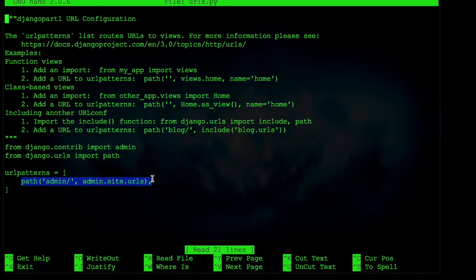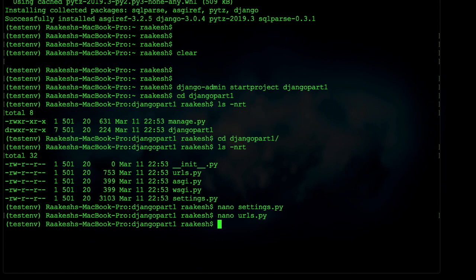So we have pretty much understood the Django structure, it's very straightforward. We have to primarily deal with URLs and settings.